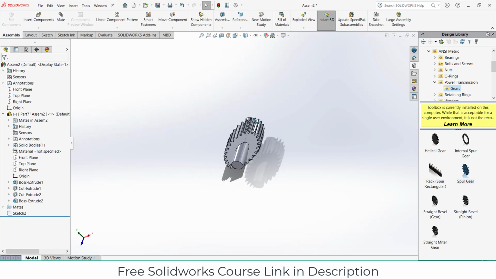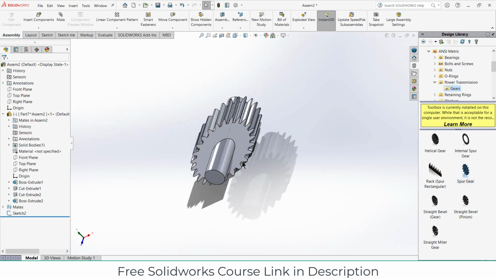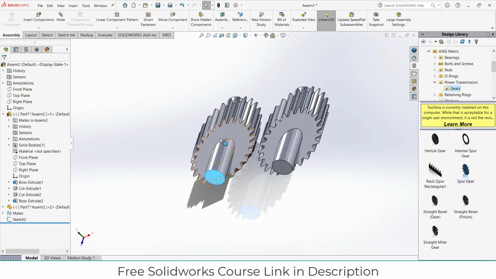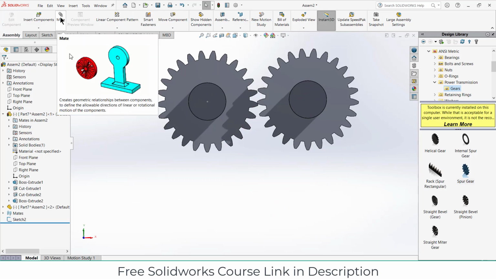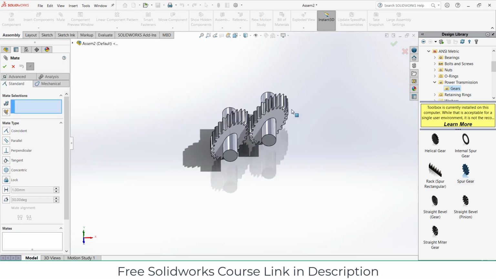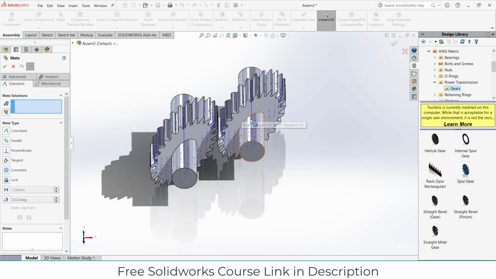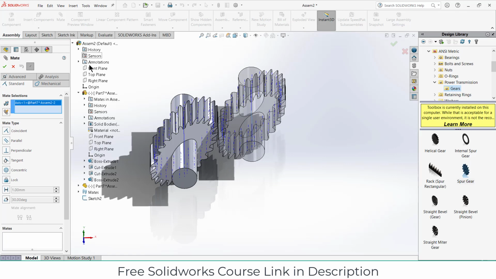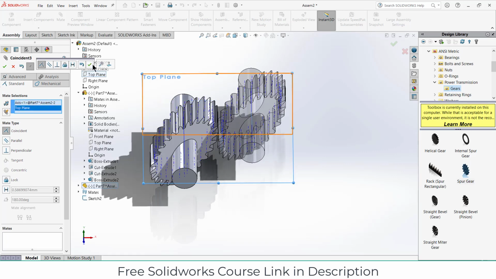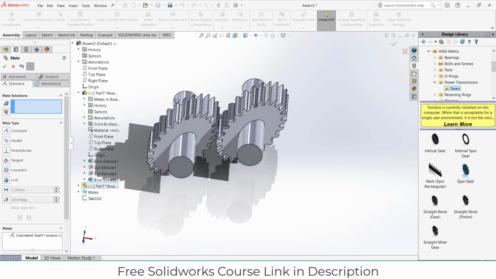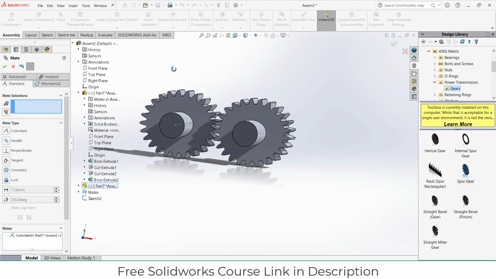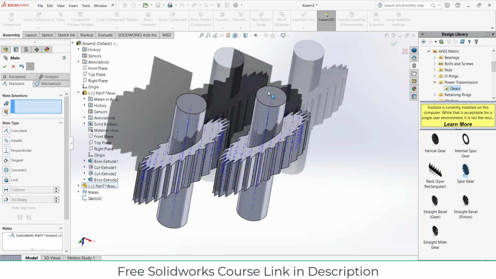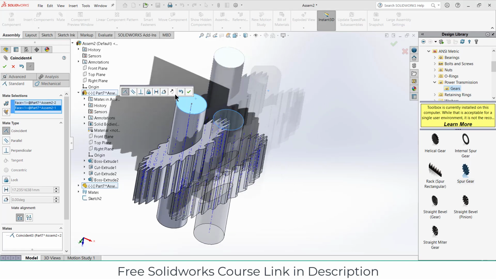After that, a question is, how much distance do I need to place this gear again? So what you can do is press Ctrl and right click on your mouse, and drag this part. Okay, now select this face, press Ctrl plus 8, move this upward. So what I am going to do is go to the mate, click on view temporary axis, select the center line, and I think it's the top plane. Select the top plane, click OK. So they are on the same plane, that is basically one thing I want. And the other thing I want to do is select this face and this face, click OK.